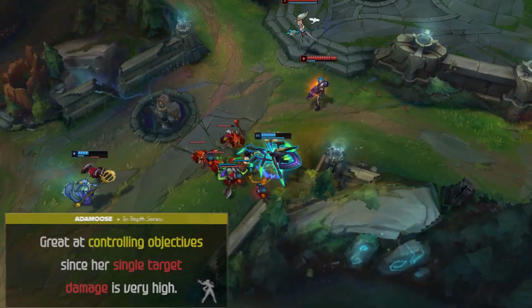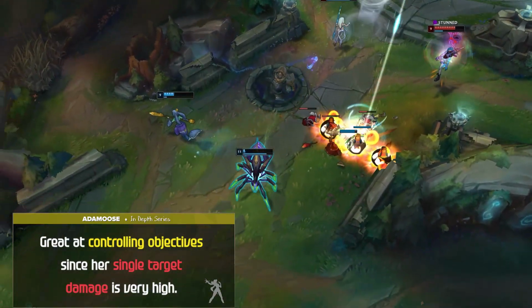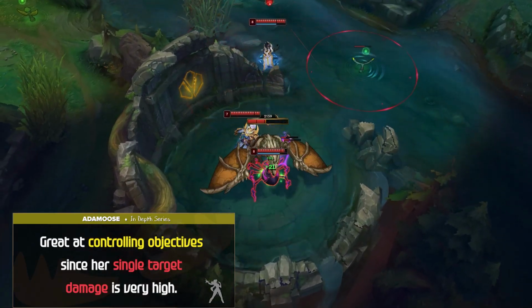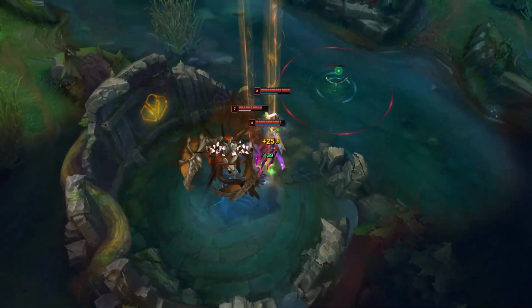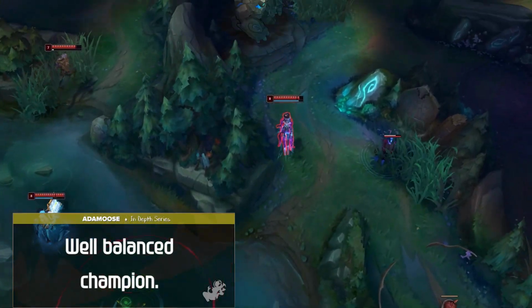Elise is also great at controlling objectives, since her single target damage is very high. She can also use her spider links to tank dragon and herald as well. This is very important, since after making a play, securing as many objectives as possible is necessary to close out games. Lastly, and this is mainly just my opinion, but Elise is actually such a well-balanced champion.